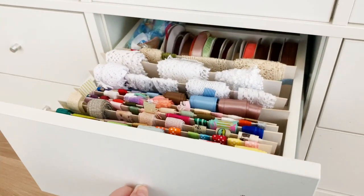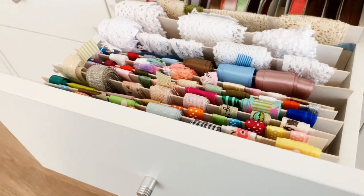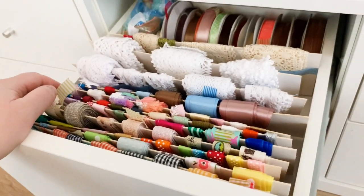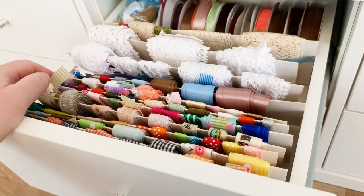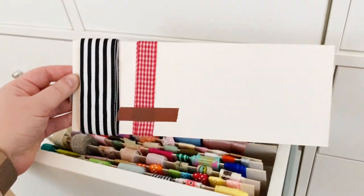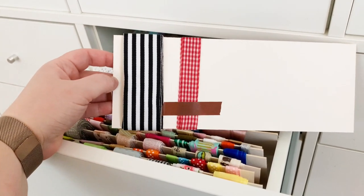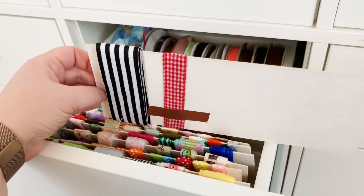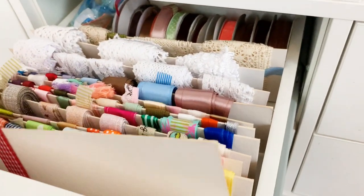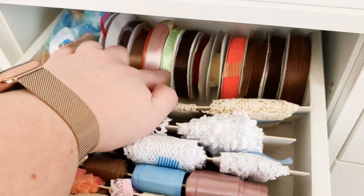This drawer is my big pride. I am not a ribbon person, but I had some ribbons from years ago, and I like to use them to tie my albums, but they were like one big messy knot inside this drawer, and whenever I opened it, they just fell out. So I decided to organize them, and I cut pieces of cardboard in the size that will match the drawer, and I wrapped the ribbons around each of the cardboard pieces, and I secured it with a piece of washi tape, and I have all those pretty rows filled with pieces of ribbon.